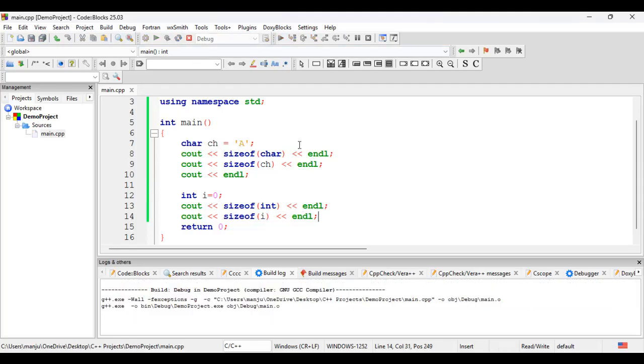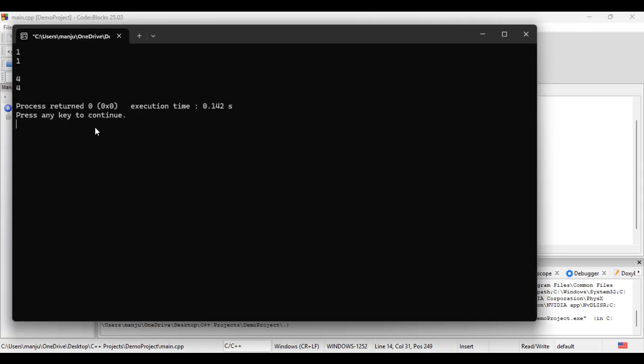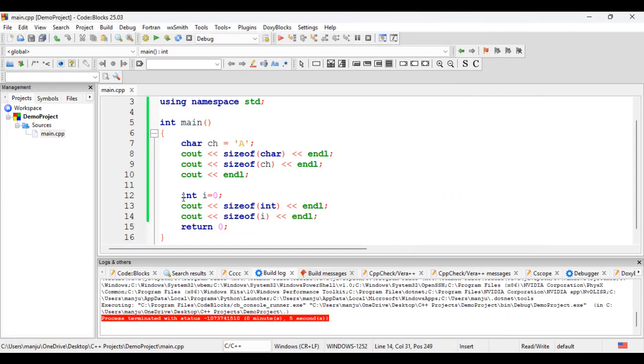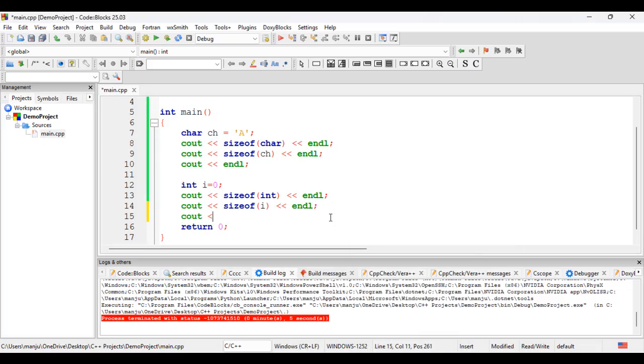If I say build and run, you see we got 4, right? That means 4 bytes of memory is allocated for an integer variable. Remember that if you create a variable of type integer, for that variable 4 bytes of memory location is allocated, guys. I say here cout and then endl.